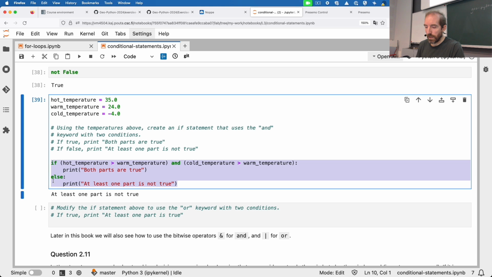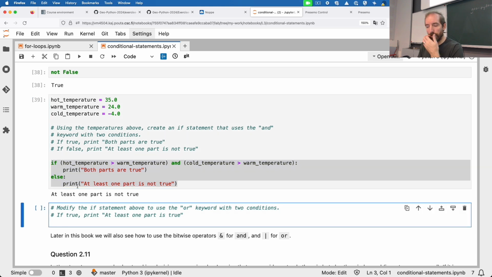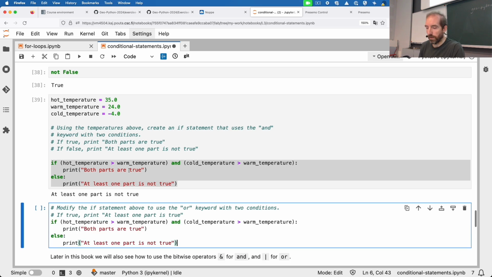So if we take our statement from above, we modify the statement to use the or keyword. And if true, we can say at least one part is true. Let's just paste in what we had above. So if hot temperature is greater than warm temperature, or cold temperature is greater than warm temperature, we print that at least one part is true.